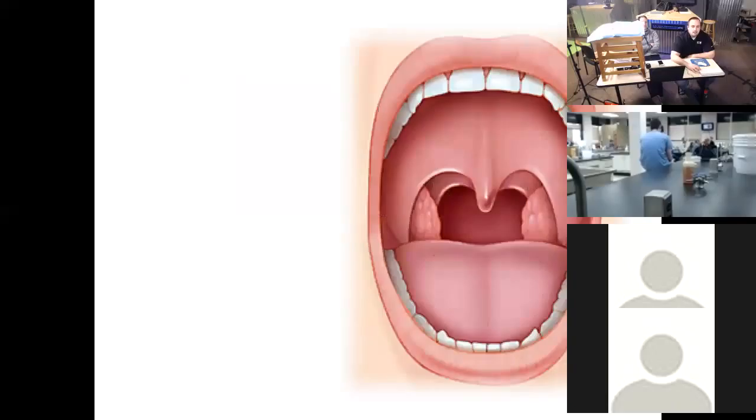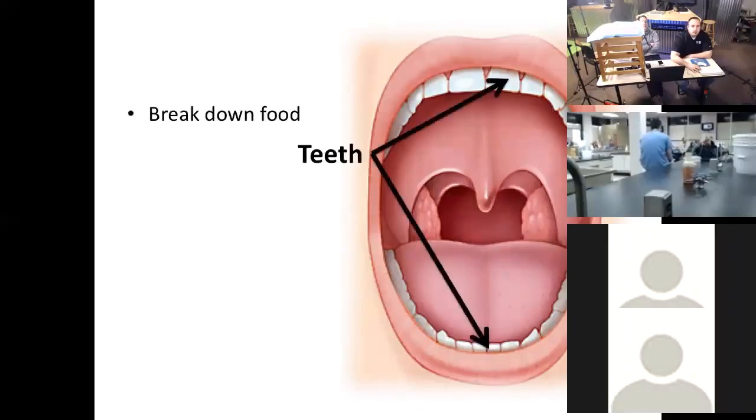Next, we'll talk about the teeth. So a common myth about the teeth is they're actually not made of bone, although many people incorrectly think that they are. Their main use is obviously for the breakdown of food. What's something that's kind of interesting is that humans are polyphyodont, and what that means is that they have more than one set of teeth in their lifetime.